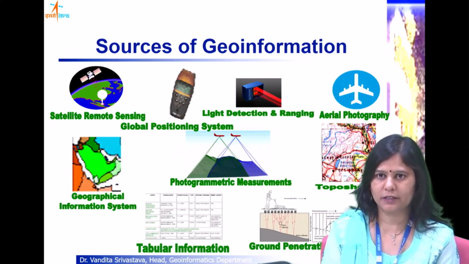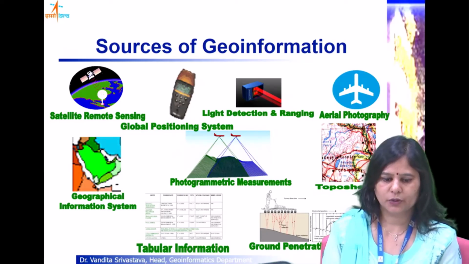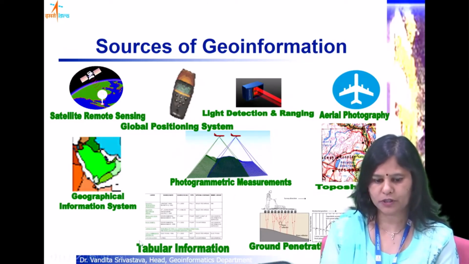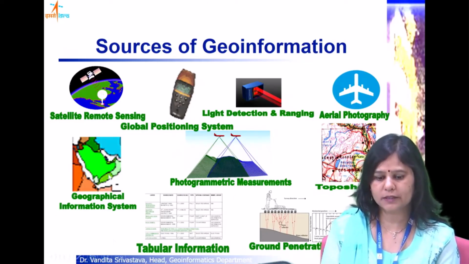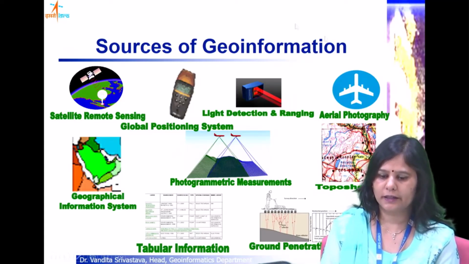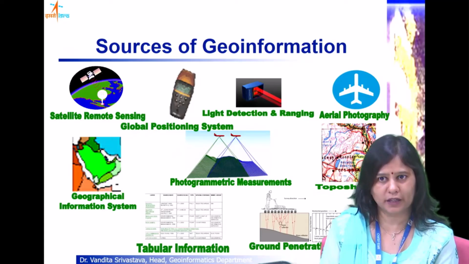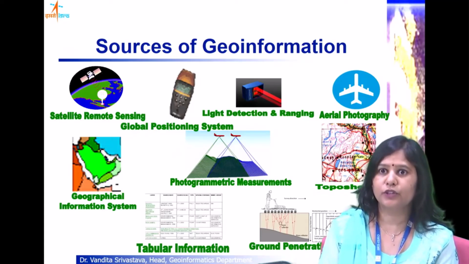SPATIAL, spatial, not SPECIAL, because SPATIAL means pertaining to space. So the other source of information could be global positioning system, because it directly gives you the latitude, longitude and height. And then the LiDAR can also give you the point data, the point cloud data, which will have the information, the XY coordinates, also the height, and you can associate other attributes to it.